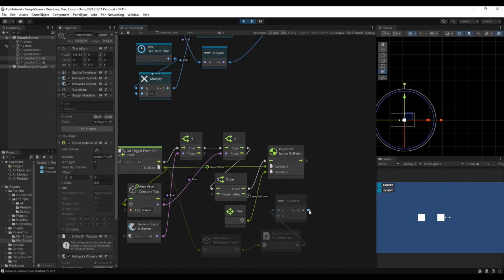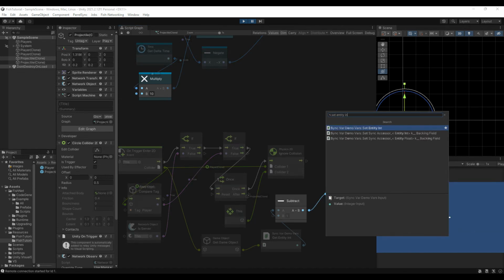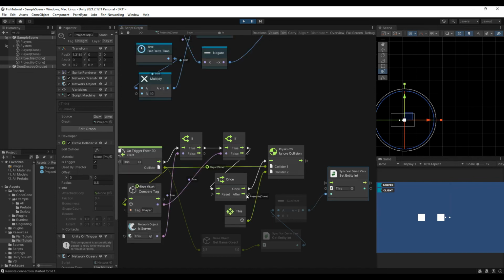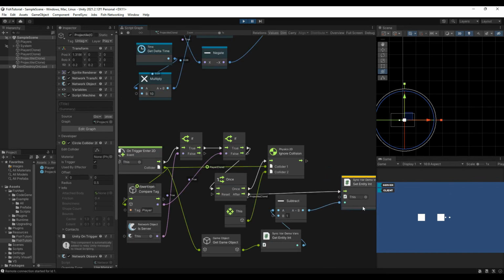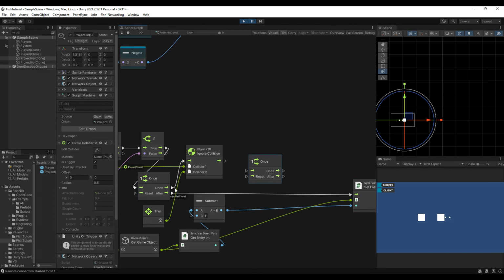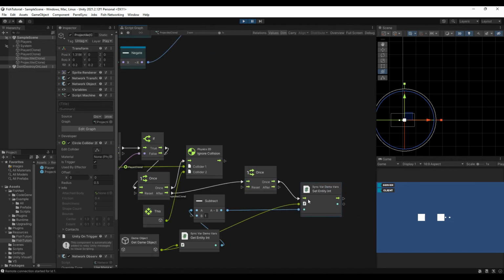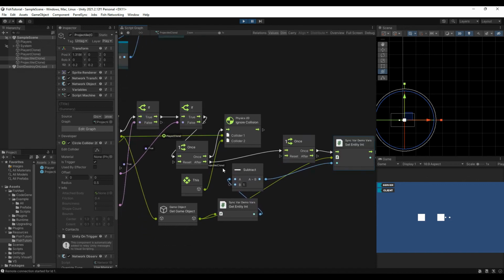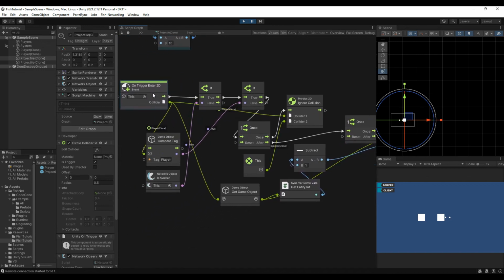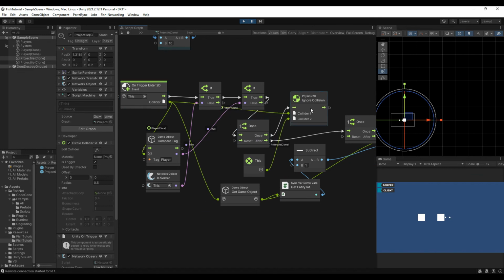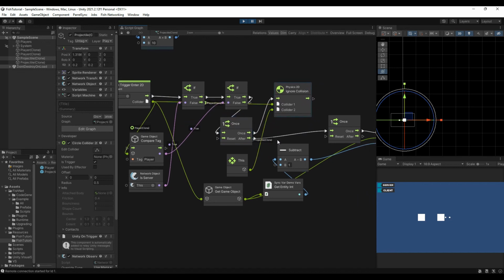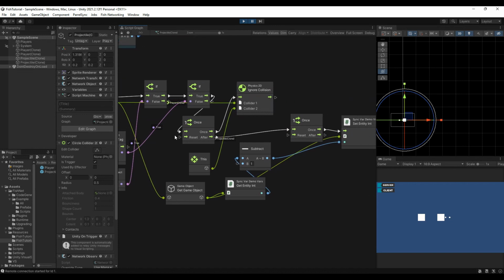And we're going to set entity int. Let's float. Set entity int. Okay, and then afterward, we're coming back down to here. And we need to make sure we only do this once again, because we don't want to have multiple hits. So we're going to trigger. The first time it triggers, it's going to say, hey, you're the first one I hit, which is my player. I'm going to ignore you from now on. And then after that, every trigger that comes through is going to test once. If it was a player, it's going to hit it once and then subtract. So it only subtracts for that one time.